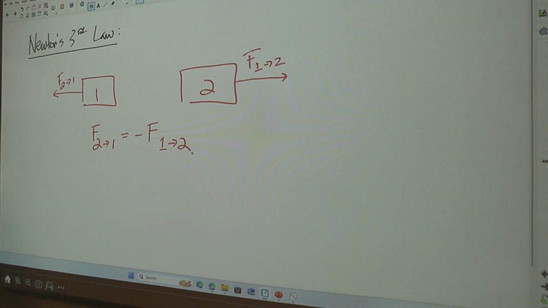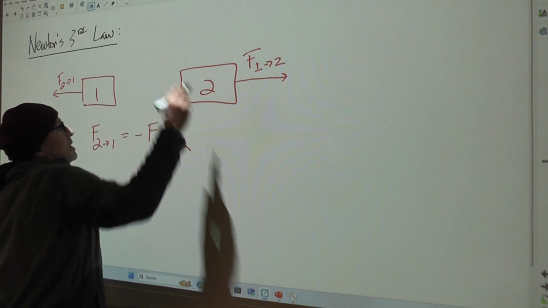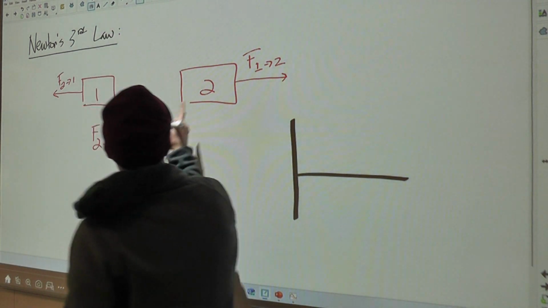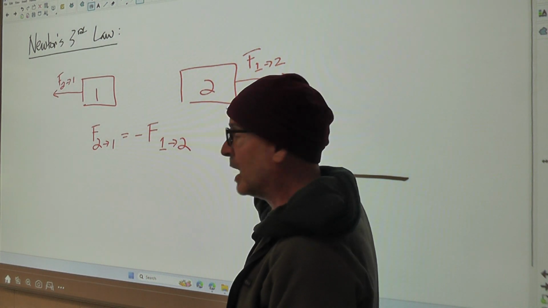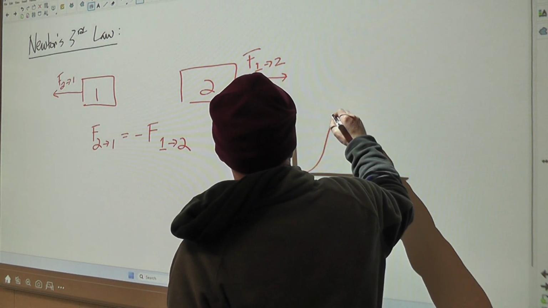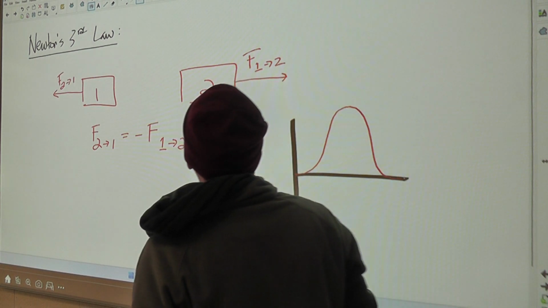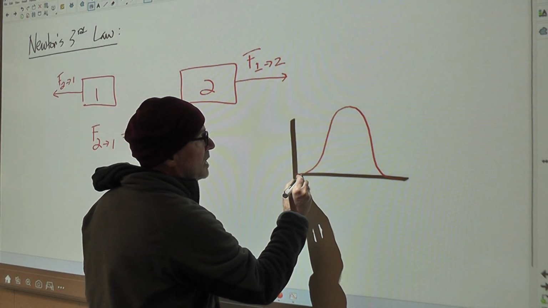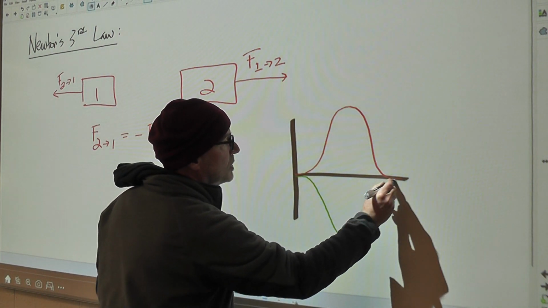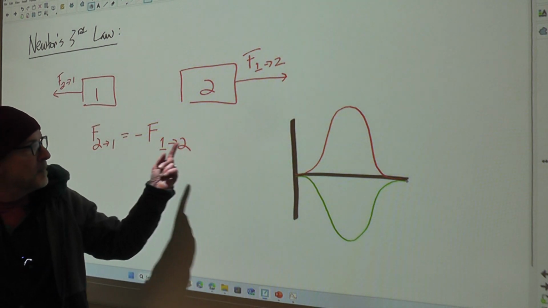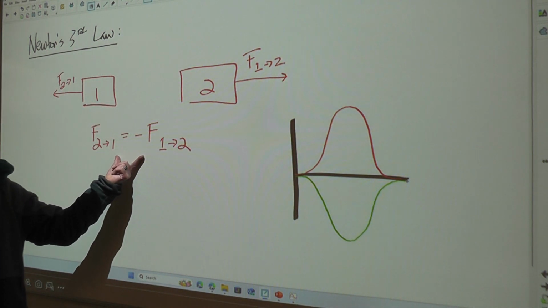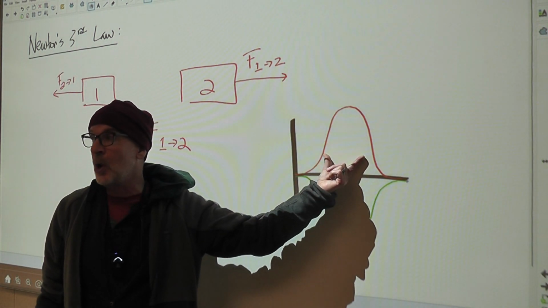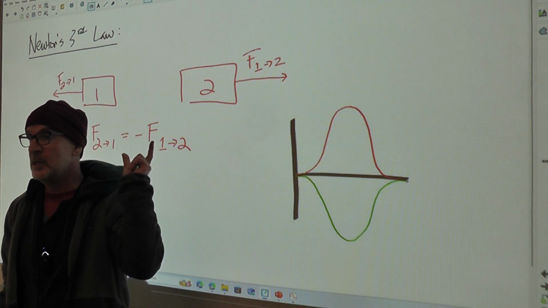They have to be. If we were to make a graph of these two forces, what we'd see is the force acting on this cart is in the positive direction. It's going to start small, get larger, and then get small again. The force acting on this cart is in the negative direction, but it's going to start small, get larger, and then get small again, and its magnitude will always be the same as the force acting on the first cart. So these two graphs show the forces acting on both of these carts.